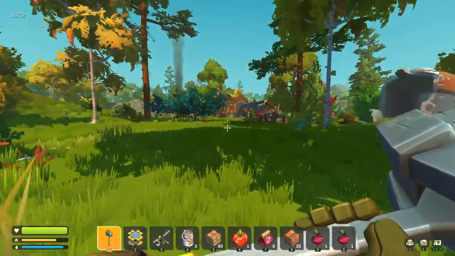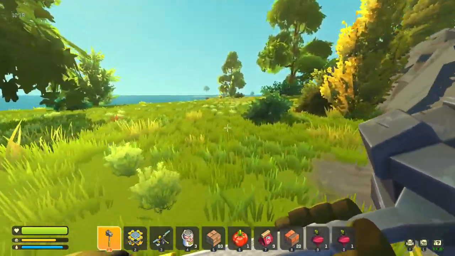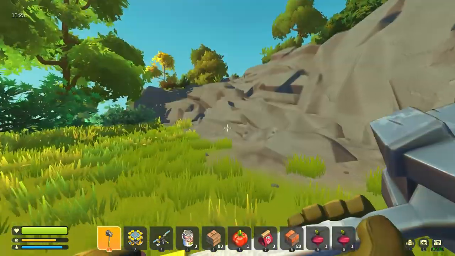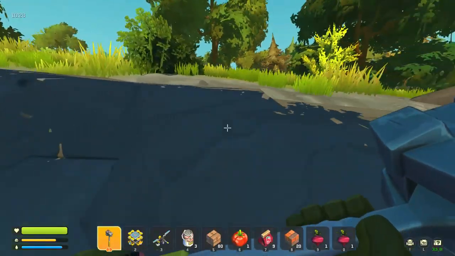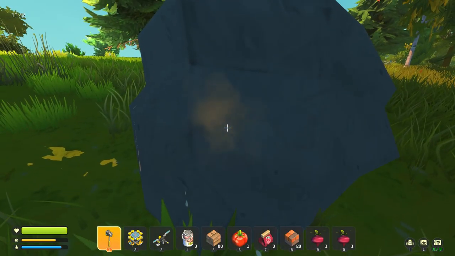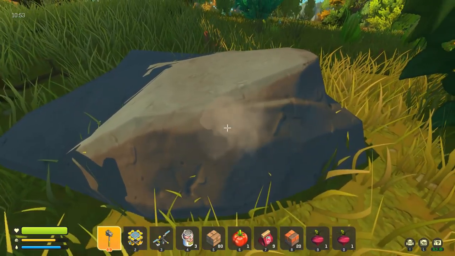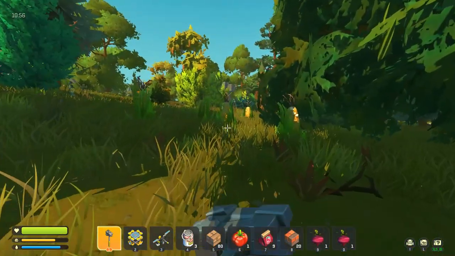Let's see what else we can build. I guess I'll take the long way home, if it even takes me home. I totally forgot I can use my lift to get myself up places. I keep forgetting you can build stuff. Can I knock this stone? Can I get anything from this? I don't think so. That would be cool though. Can I get something from this one? Give me rock. Give me some rock. Nope, it's not giving me rock.